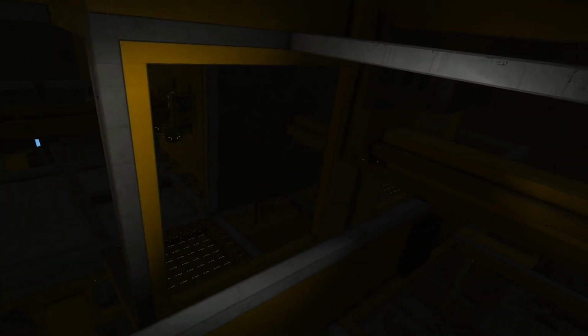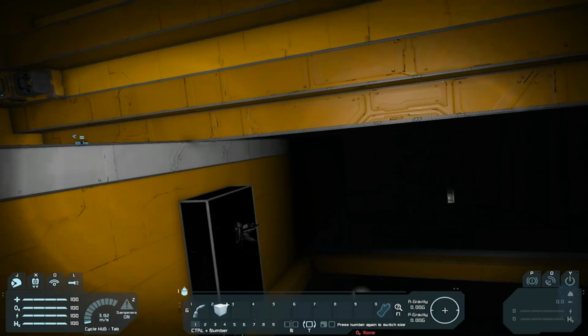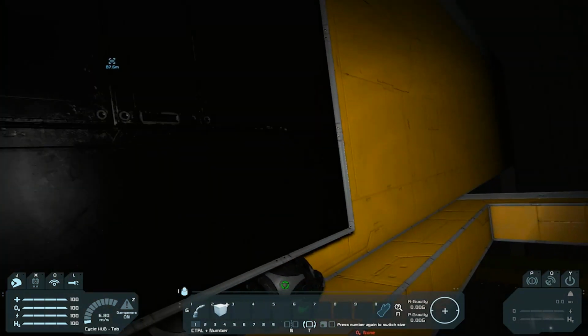Okay. Yep. Okay. And we were gonna fall... Actually, I can just turn my jetpack off, and that'll tell me which way's down. So yeah, I'm not seeing... Oh, wait, that's where that's pointed. Oh, there's no gravity here now. Interesting. I don't really know how the gravity's set up.